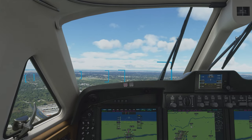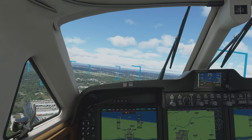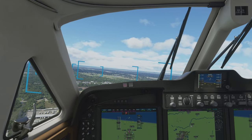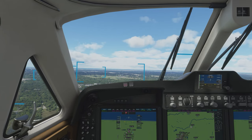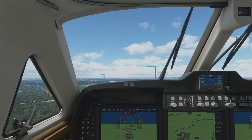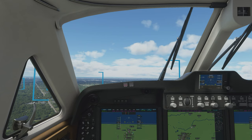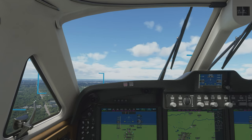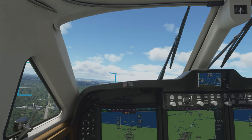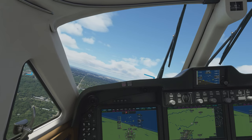Okay, so quick mental checklist. We've got the landing gear down. Got the flaps down all the way. Throttle's at 5%. Heading towards the right side of the brackets so I can keep visual center on the runway. Trying to keep the plane level, trying to keep us airborne. We're dropping in speed a bit. I'm going to bring throttle up to maybe 10%. Maybe 15%.